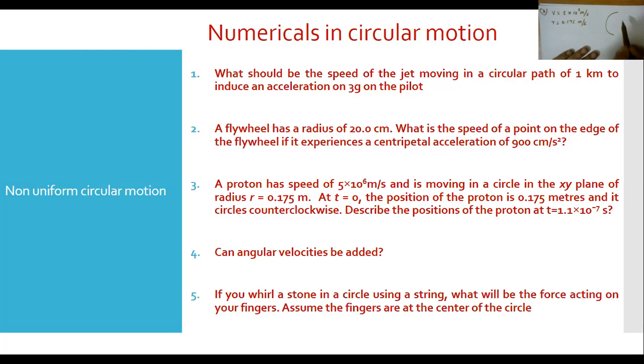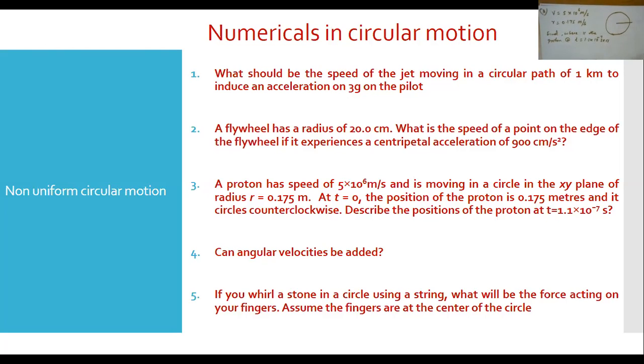There is some information missing here. Anyway, let us figure it out and then start with it. Okay, let me assume some data missing here. So you need to find out what it is about. Describe the position of the proton at t equal to, where is the proton? Where is the proton at a time t equal to 1.1 into 10 to the power of minus 7 seconds? Wow. Okay. So now what is missing here?